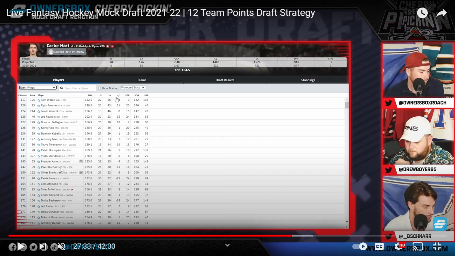You look at Buchnevich, he had a point per game season. Bjorkstrand, I think, had a 30-goal season. Laine was close to a point per game. So there were some wingers down here, but they're higher risk, higher reward. Duclair's all the way down here. Batherson, not bad at that range. Brian Strome, you're getting access to Panarin on that line. Maybe not the best pick at that spot. Maybe you go with Fiala there. But there's a lot of good value on the, this is just right wings. But you're getting some value here, but these are a lot riskier plays than the guys that you would have gotten in the 3rd or 4th round.